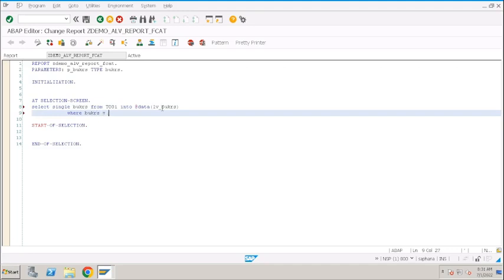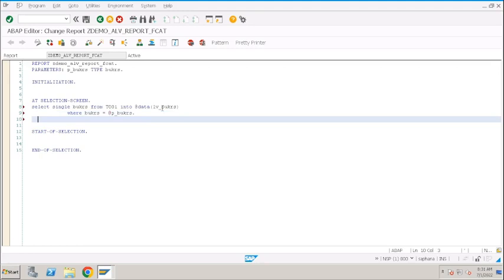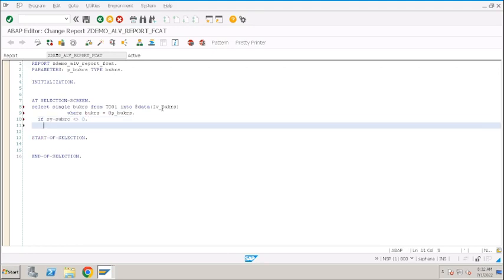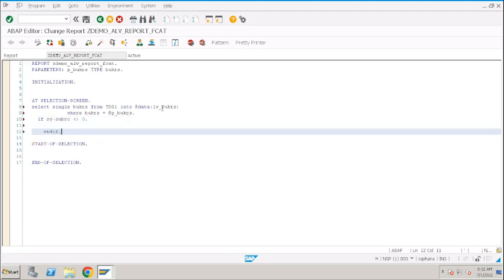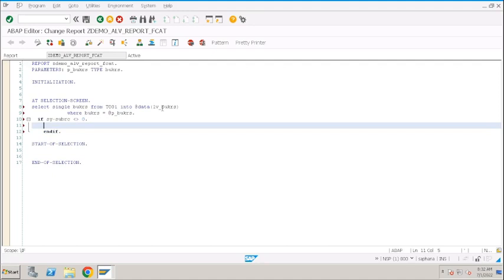If that particular value is available, sy-subrc will be 0. If sy-subrc is equal to 0. If it is not equal to 0, what do we need to do? If it is not equal to 0, it means a message: value is not available.